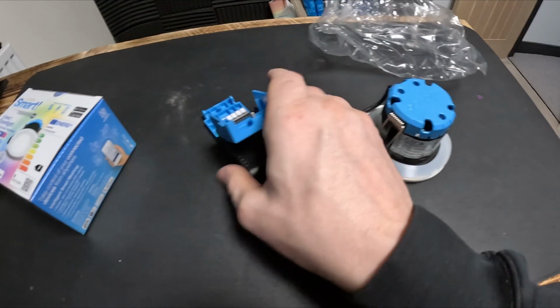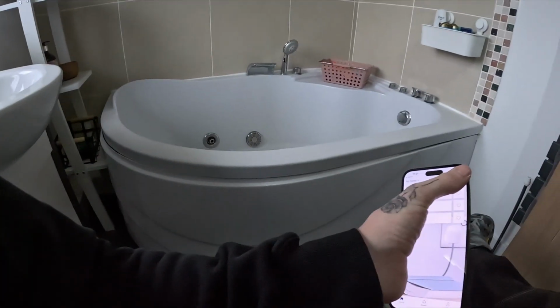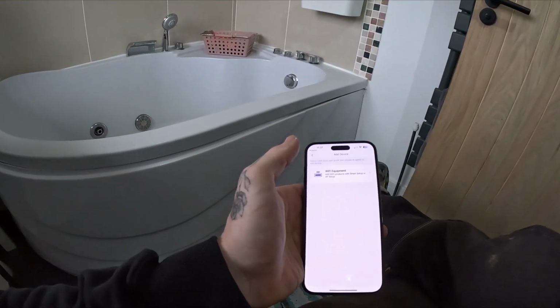They come with all 3 different colours. So let's get a few of these on. Right, as simple as that. If you don't have it, you need to download the BG app, which is just inside the leaflet. You just scan the QR code, takes you straight to it, iPhone, Android, and all that stuff. Then obviously you click add device. I say obviously because it's quite obviously add device. Yeah, got my Wi-Fi. I'm not going to show you my Wi-Fi.